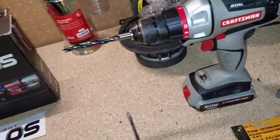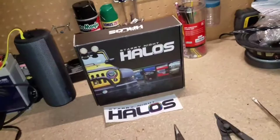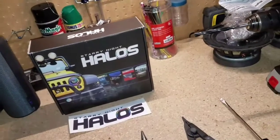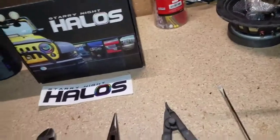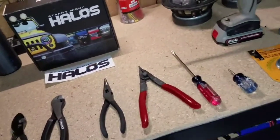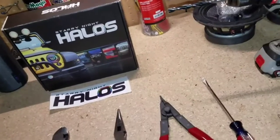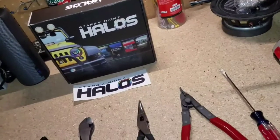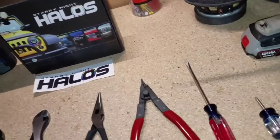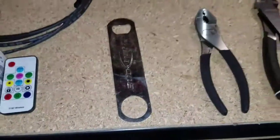You will need a drill with a 3/8 drill bit. Your choice of halos, in this case the Starry halos. Of course, your headlights, which would be Spec D, Ford Fusion 2010-2012 model headlights, what I'm working on. An oven, of course, you need that. Most everybody has that. If you have an air compressor or a blower or a keyboard cleaner, you will need that as well. And most importantly, a bottle opener. So let's get it.